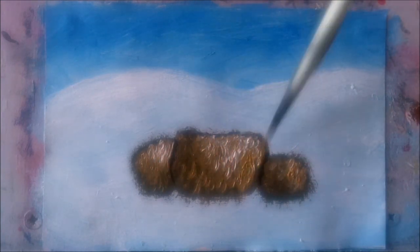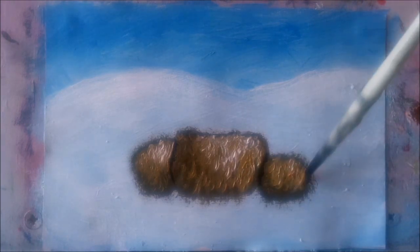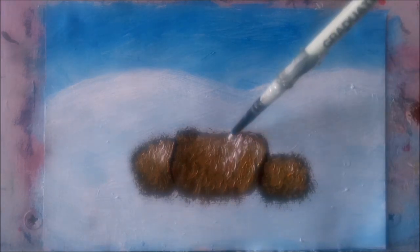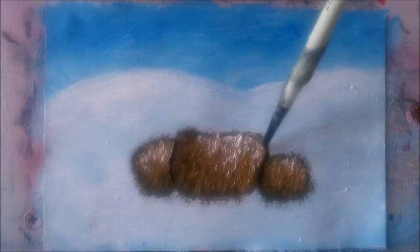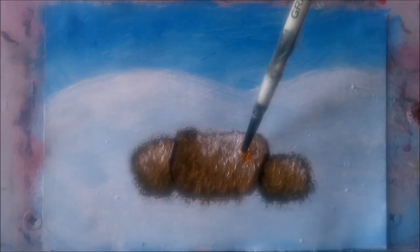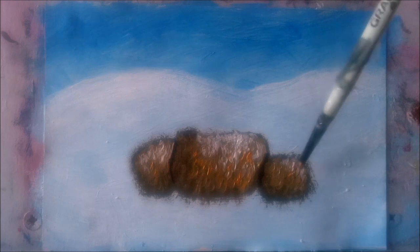Just be careful here to keep some of the dark areas still, especially along the bottom of each of your little sheep. Okay, I'm happy with that now. These sheep definitely look like they've been in a bit of a snowstorm.